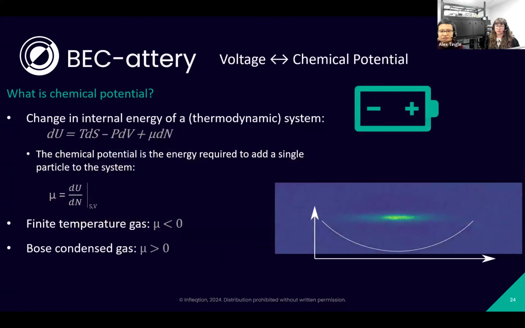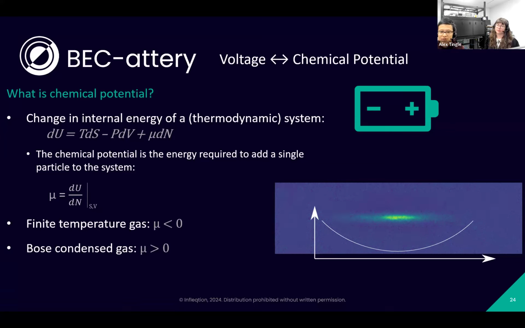So here I'd like to show three simple examples of atomtronics. A Bose-Einstein condensate, which Alex just described earlier, can serve as a highly efficient and quantum-sensitive battery in atomtronics. In this fifth state of matter, atoms are cooled to near absolute zero, causing them to occupy the same quantum state and behave collectively as a single quantum entity.